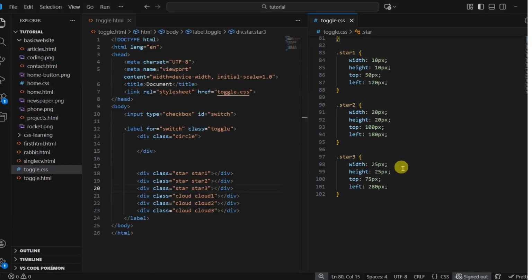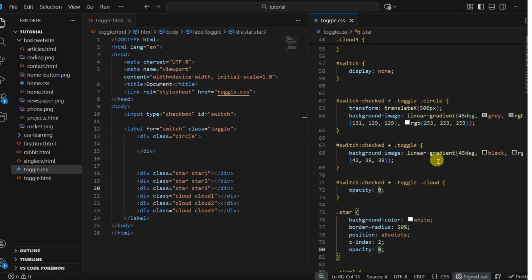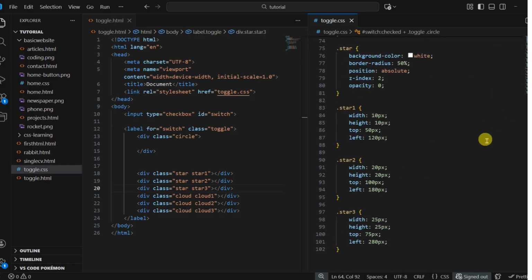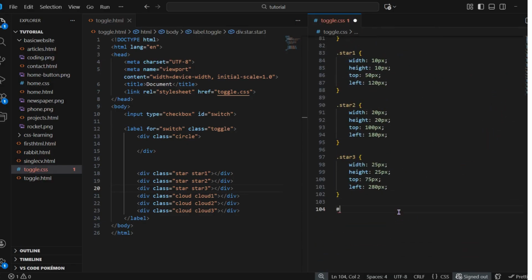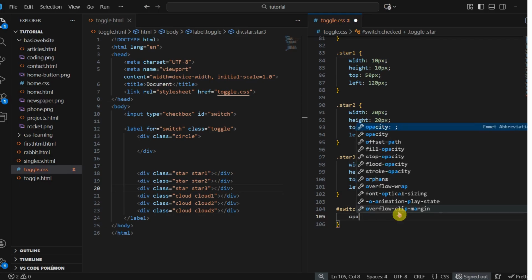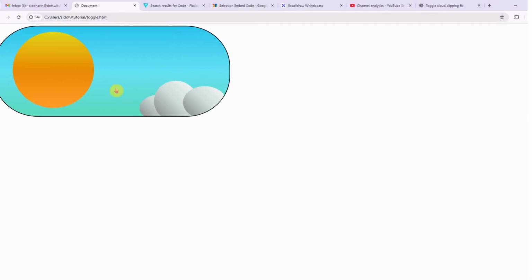Okay, by default, and only when switch is checked, hash switch checked plus dot toggle dot star, I want that their opacity changes to 1. Yeah, right.